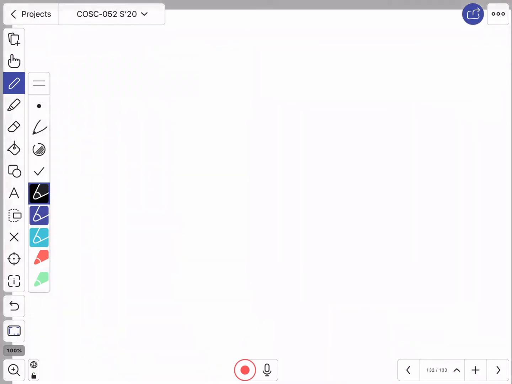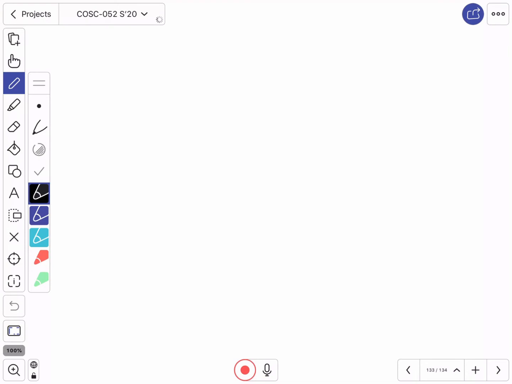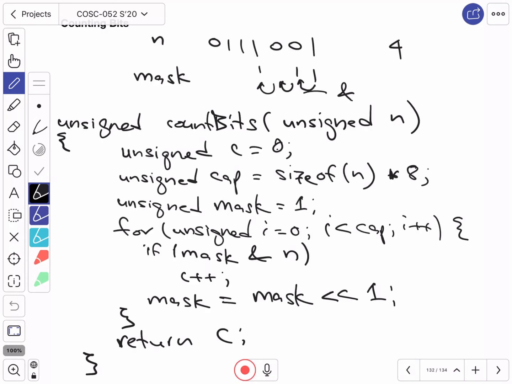A slightly less intuitive approach, and here's the insight: going back to here, this actually loops for each bit. But there's a better algorithm that only loops for the number of bits set in the number.